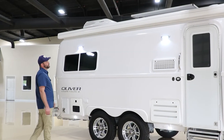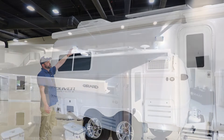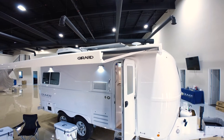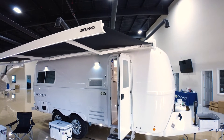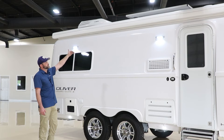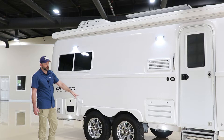Here on the curbside of the camper, first I want to point out the Girard awning on top. Every camper comes standard with an awning on the curbside — you can upgrade and get an additional awning on the street side. Below that you'll also see our top-level porch lights and at the bottom, more outside courtesy lights.